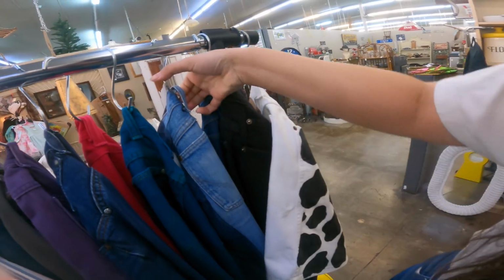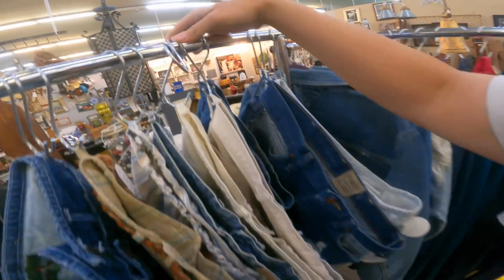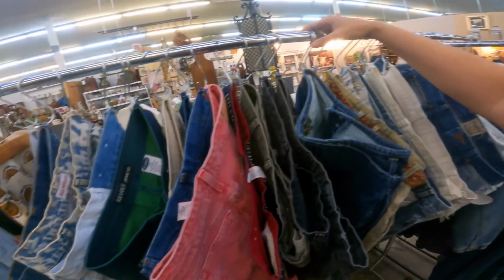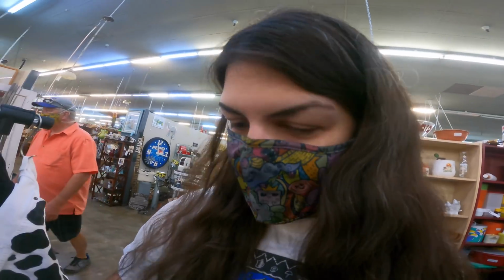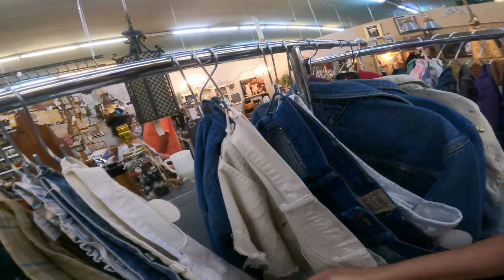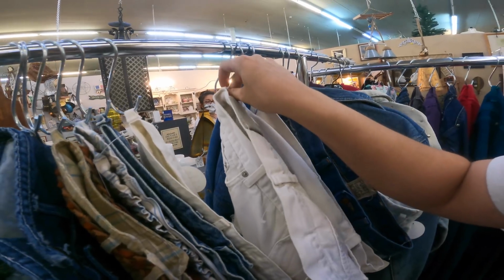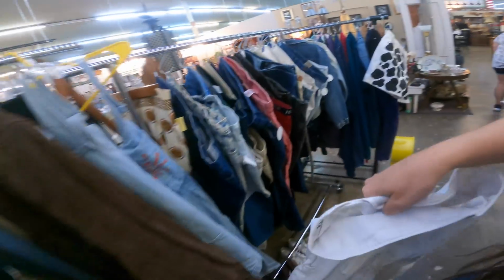Just straightening up some jeans a little bit, trying to make sure that everything looks normalized. But got some empty hangers, which is really great. Looks like I've got 3 of them, which means I can put all 3 of those back on the racks here. I don't love putting them in this drawer because they get so messed up so fast. I just reorganized those to make them look as pretty as they are right now. But it's okay, now I can put them back on the rack. There we go, some little vintage Calvin Kleins. Some white linen shorts, great for summer.